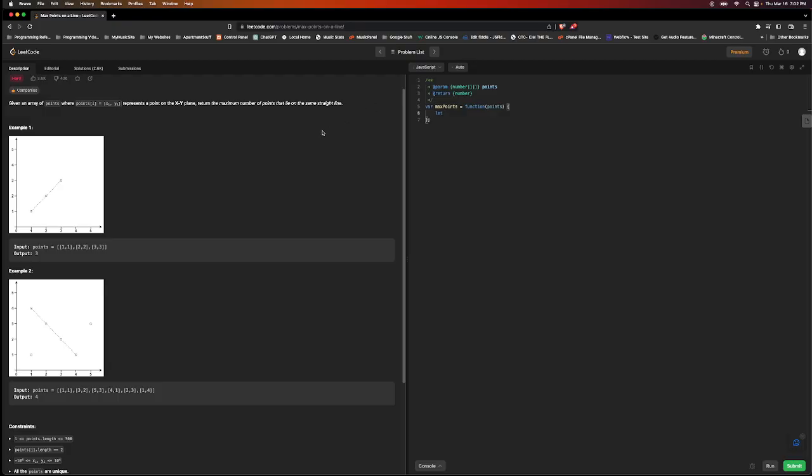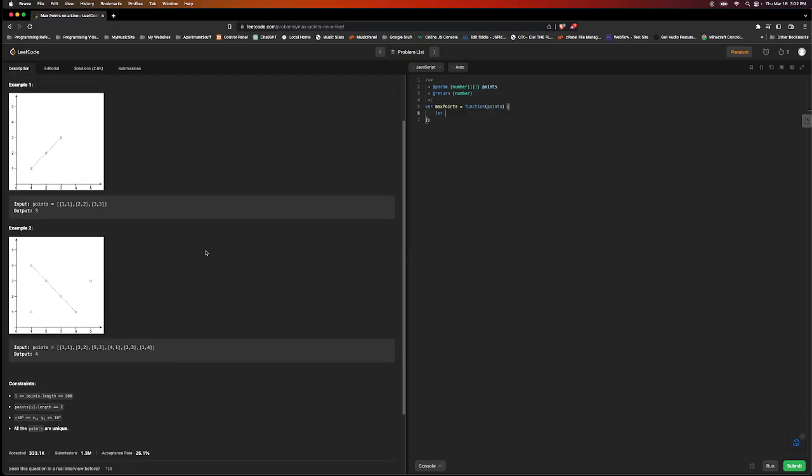Is this how we are doing this? Oh, I see what we're doing. This looks like a recursion problem, because the only way to do linear is recursively, I believe. So it looks like we're going to be recursively calling this.